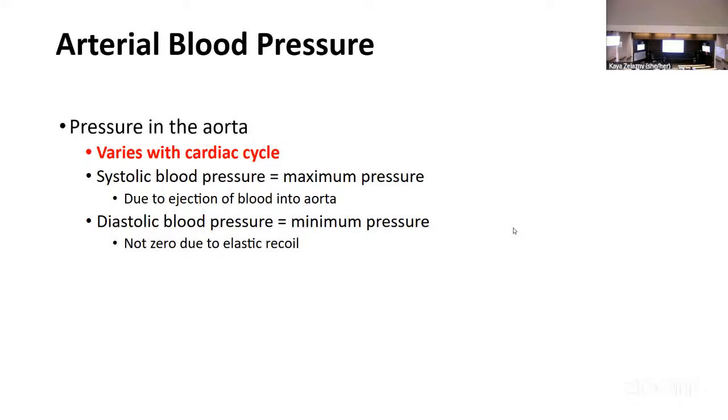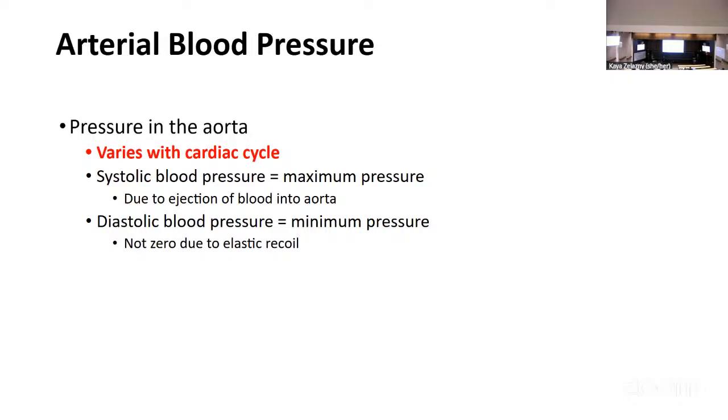Okay, that's our compliance. So we're thinking about the aorta specifically now. Our aorta is our largest artery coming right out of the heart. We know that the pressure in the aorta is going to, by necessity, vary a bit because that aorta receives blood from the heart. Sometimes the heart is pumping out blood, and sometimes it's at rest. So the heart is going through its phases, systole and diastole. So we've got a variable environment in the aorta.